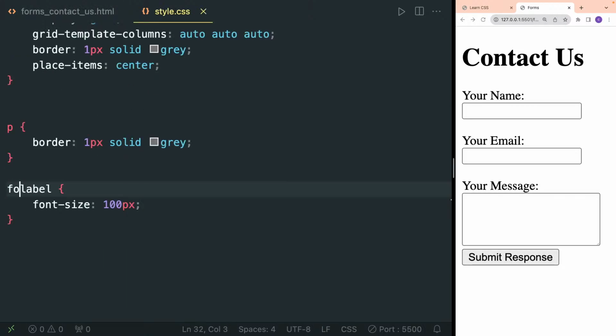If I write form in front of this, let me try form dot label.